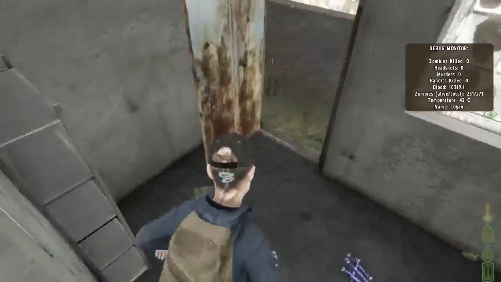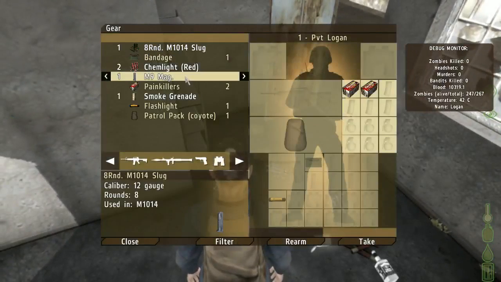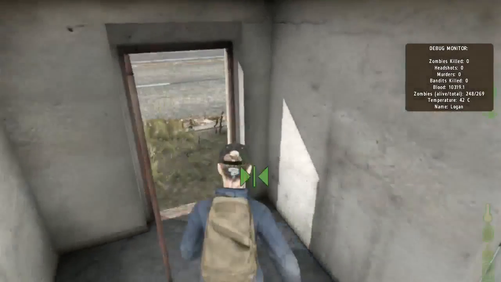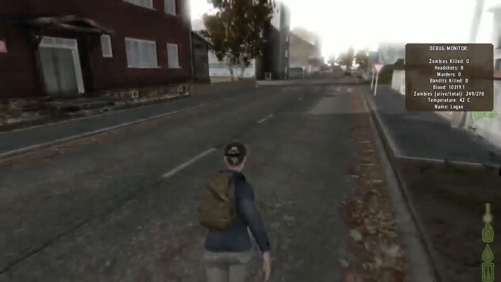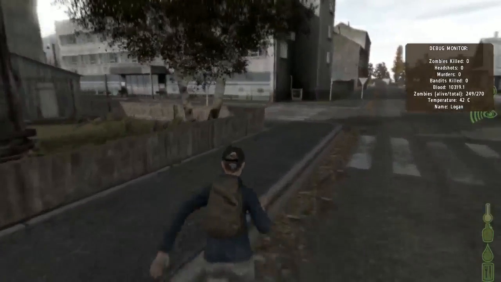This is another quick run through, a really quick run through. Building, and you can just look through here. So there's some mag, smoke grenade. We'll take the smoke grenade just for shits and giggles, I always do. And quick run through, and now we lost all the zombies that were currently chasing us. If we had a weapon right now, we would totally loot the hospital.